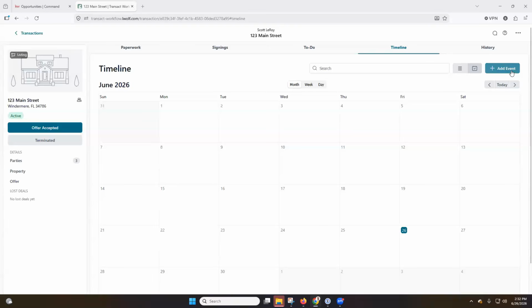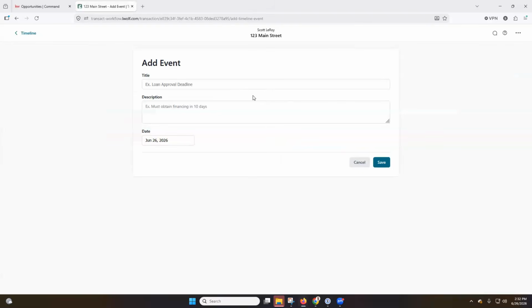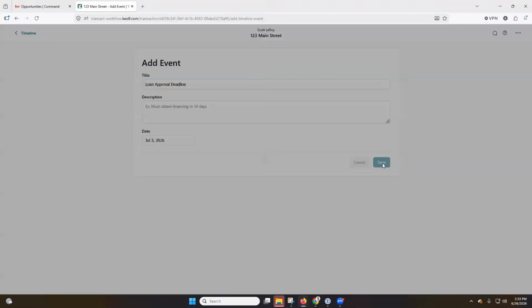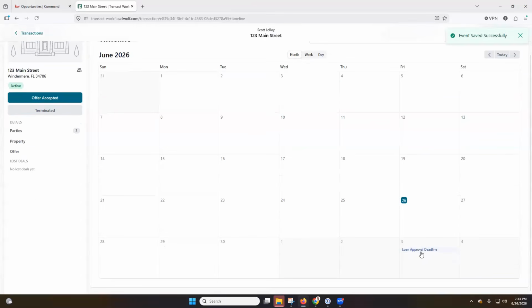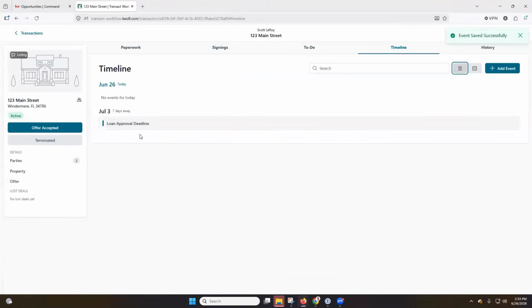Now I can also add inside an event in this case. So if I want to add an event on here, I can say, hey, maybe this is going to be the loan approval deadline. All right, I'll add this in. I'm going to say, hey, this is going to be by the 3rd. All right. So I'm going to come in here and click that save option. And now I can immediately see this is added inside. And once again, if I go back over here, now I've got my timeline set up. All right, so the to-dos are going to be different than timeline. I apologize. I was mixing them together on there. But this will actually allow me to see when that's going to be accessible.